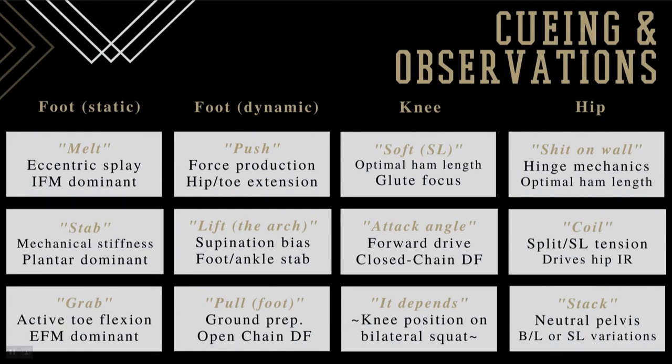They're going to naturally find the best way to do things. But again, for my population, especially with the dynamic stuff, it's just going to be a little bit more difficult to grasp. So illustrative cueing is big for me. And then again, just knowing the person's background that you're working with so you can find some common ground on language and be able to articulate things in a way which makes sense for them.